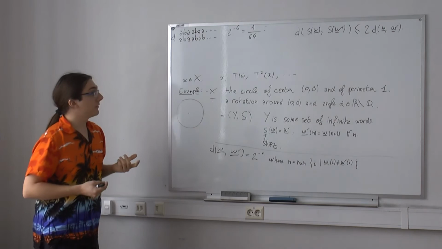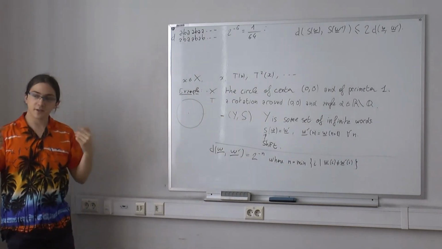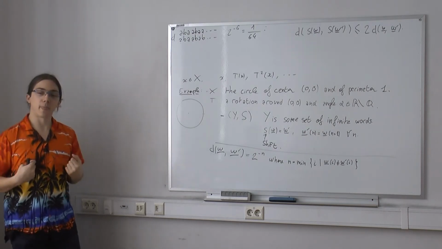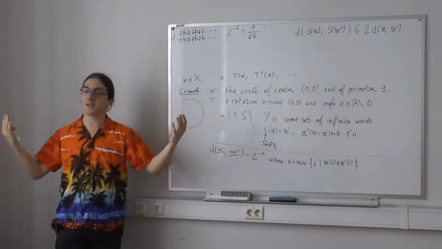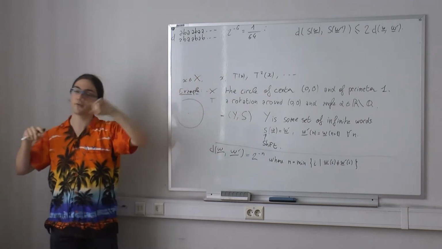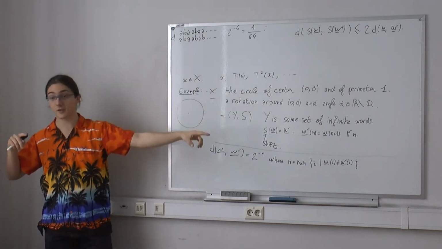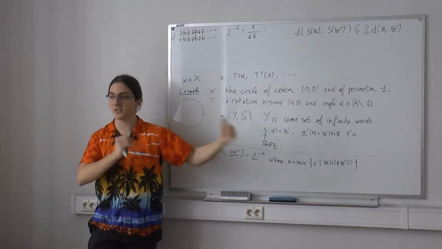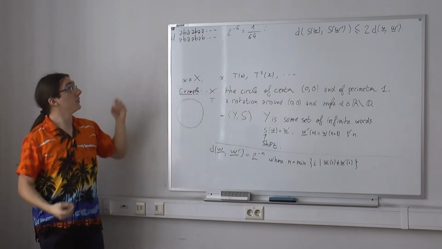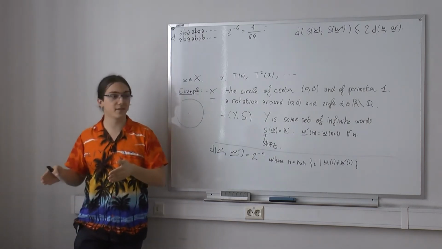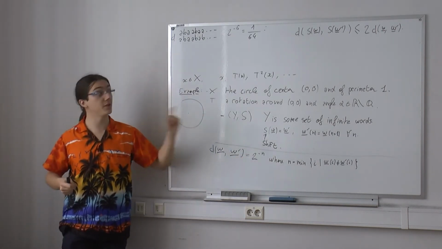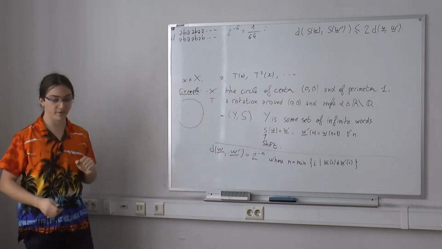So usually when you're doing a theory like this, you start by giving a definition, then you give a couple of examples, so far so good, and you want interaction. You have two dynamical systems and you want a relation between them. If you do topology, you have, for instance, continuous functions. They send a topological space to another topological space by preserving topological properties. And here we want something similar for dynamical systems. That's the next classical step. We want to define some map that sends a system to another by preserving both the topology, so probably this map is going to be continuous, and the dynamical properties of this map.